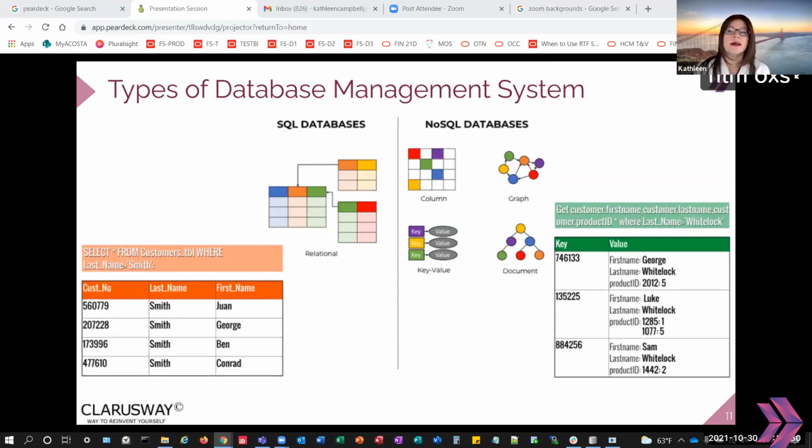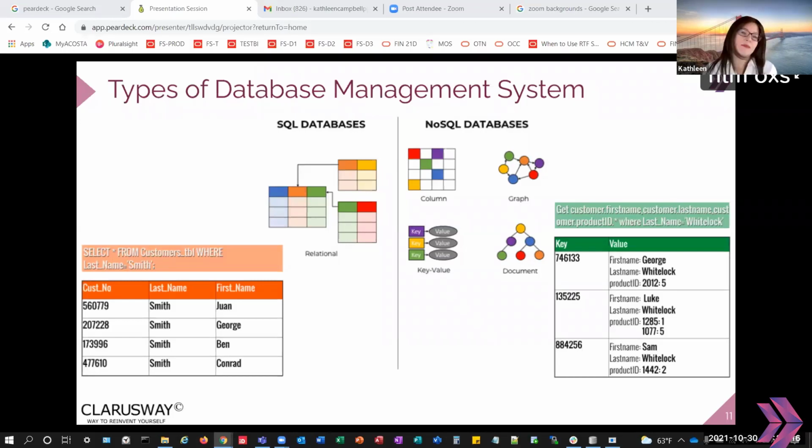So working with a database management system, the topic of our course, SQL, actually stands for Structured Query Language, and is accepted as a standard relational database management system language. You saw all those different DBMSs on a previous slide. They're all working with SQL.